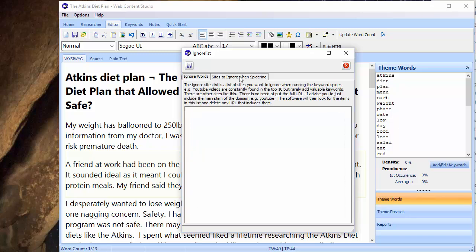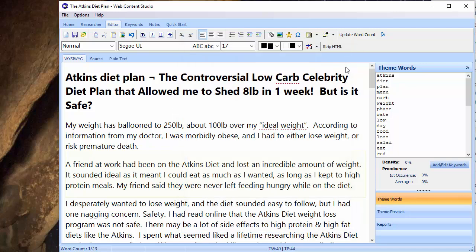You've also got the option to ignore sites when you're spidering. Now, one of the things you often get are sites like YouTube, which don't provide an awful lot of useful keywords. They might do. You might want to use YouTube, but what you could do is type in youtube.com, and then when the spider goes away to look for keywords, it will just ignore any URL on the YouTube domain. That should make a little bit more sense when we look at the spider. And if you're doing a search and you decide that on this particular spider run you want to exclude a few sites, you can do that as well, sort of as a temporary exclusion.